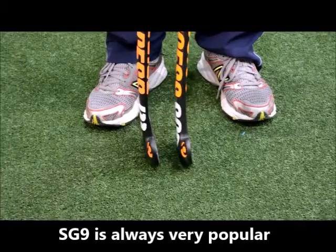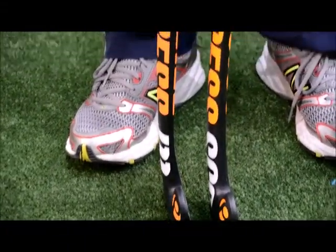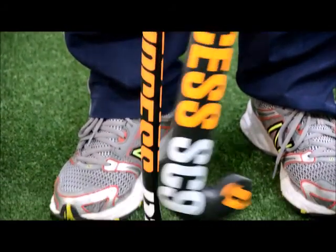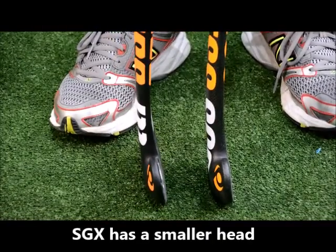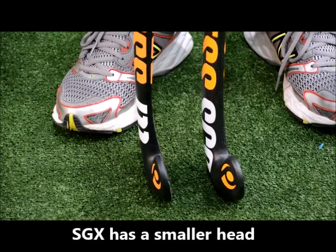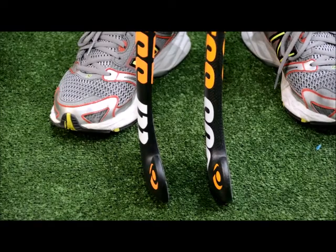First thing you'll notice, the SGX here has an extreme low profile compared to the SG9, which is a Lobo profile. You also notice on the back end here, the SGX is a bit skinnier than the SG9, so it may be more difficult to use the SGX to pass on the reverse. On the upside, it would be easier to roof the ball into the net while taking reverse stick shots.